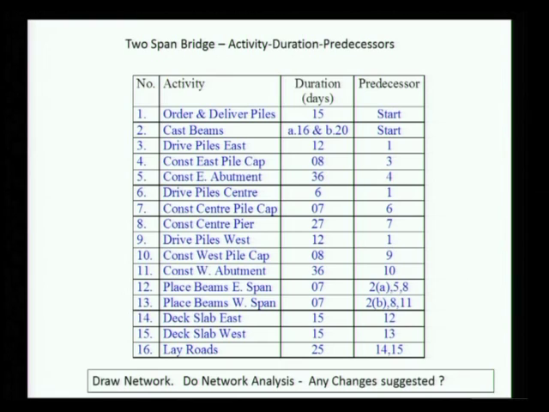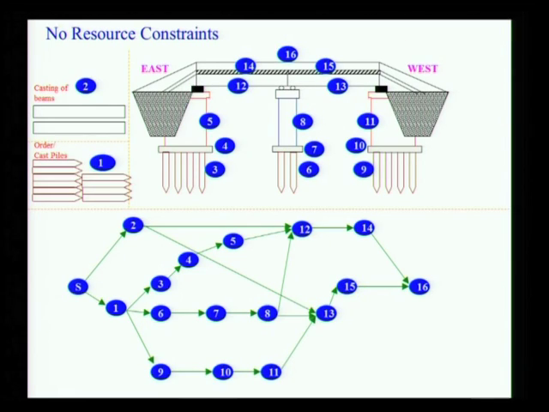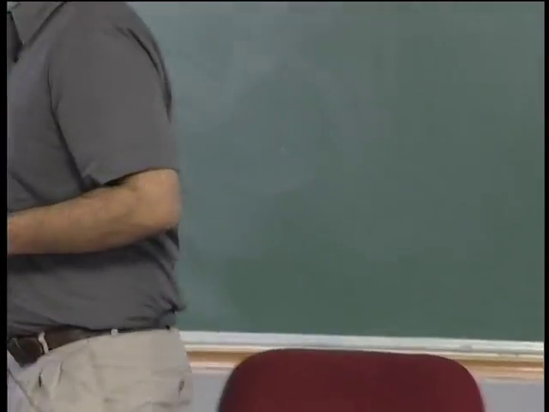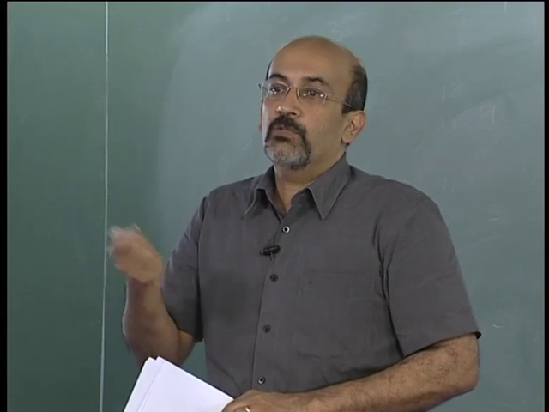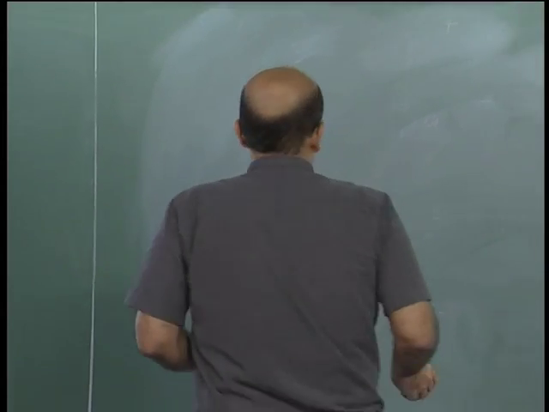If we now take this network, now that we have a group of activities which we can relate to, they are not just A, B, C, D, let us now do network analysis with these durations. We will assume these durations are acceptable. If I go to some other project which someone is doing with a different method, they might come out with different values, but we will assume these are the durations which we are going with and let us see what the project duration is, what the critical paths are, how patterns evolve.